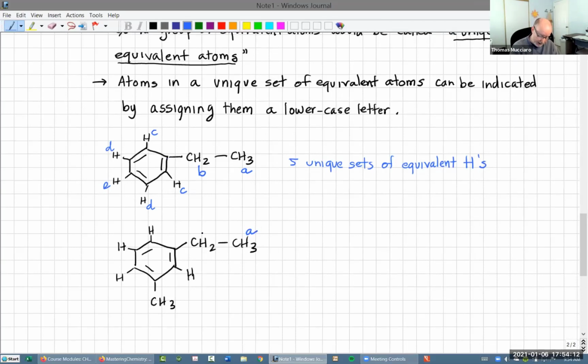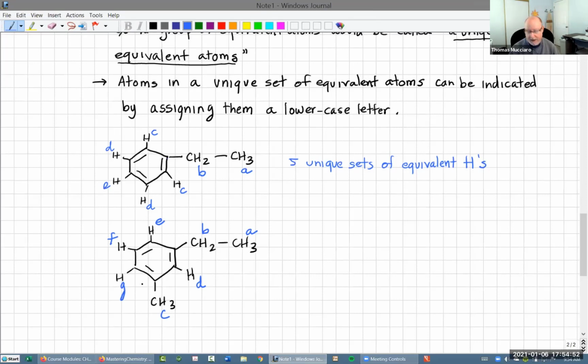There'd be A, there'd be B, and it doesn't really matter the order, right? That would be C, because the two methyls themselves are not identical. Then we have these other hydrogens. Well, this one is clearly different from all the rest. And now we have this one, it's next to the ethyl and far away from the methyl. This one is next to the methyl and far away from the ethyl. So we get that, right?